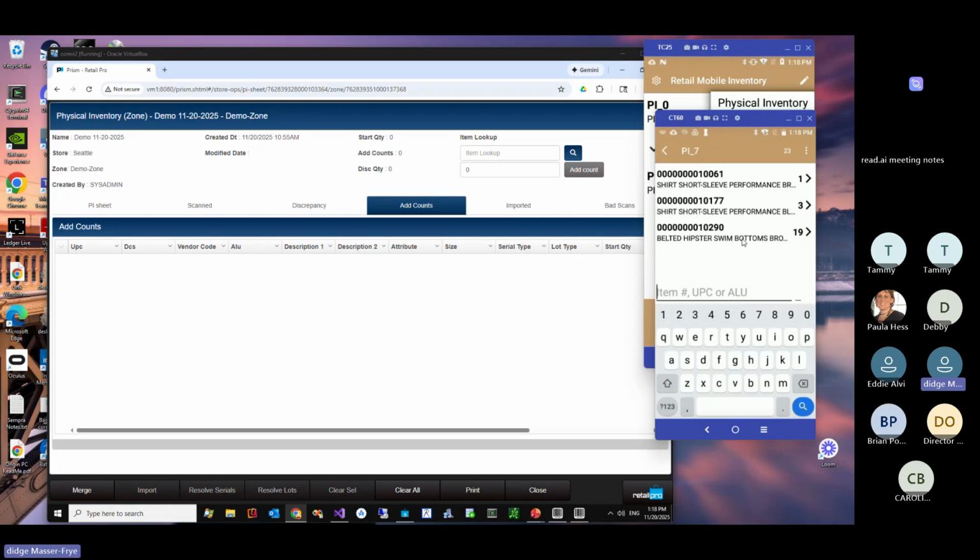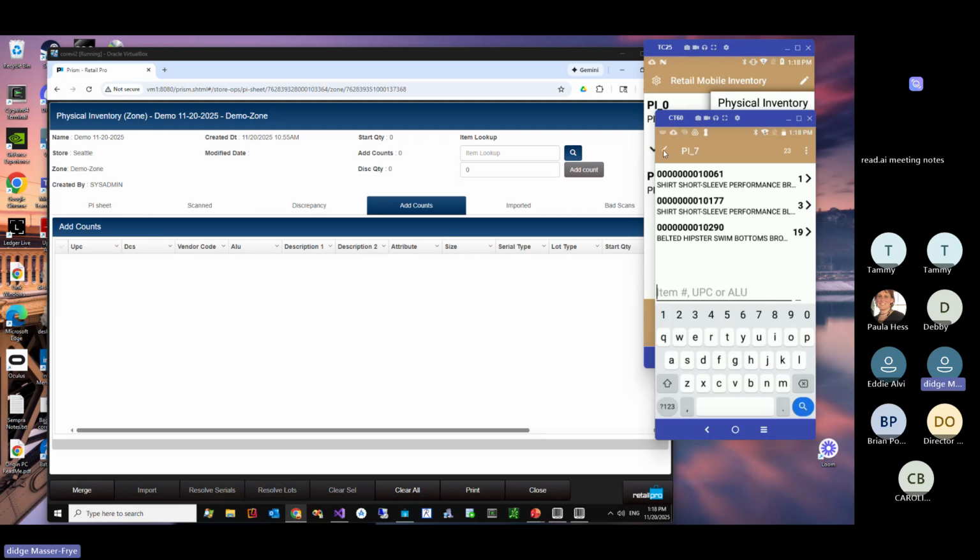So as soon as you scan something, it becomes part of the count. But you still have the opportunity to quickly adjust the count if you want, or just scan something else and move on. And if you scan something else, it just assumes the count is whatever you left it at. So those things move very quickly.